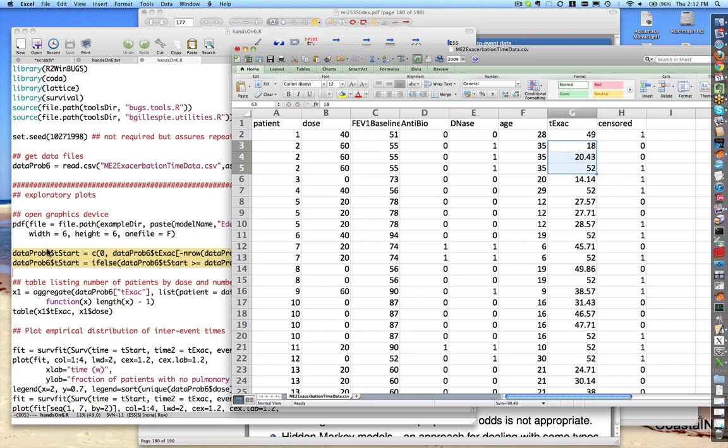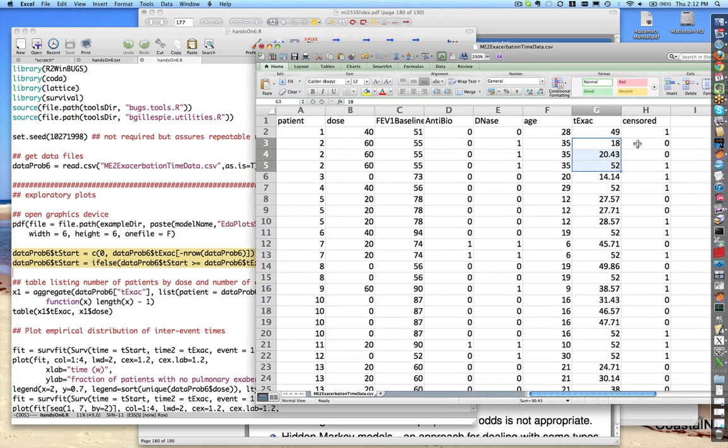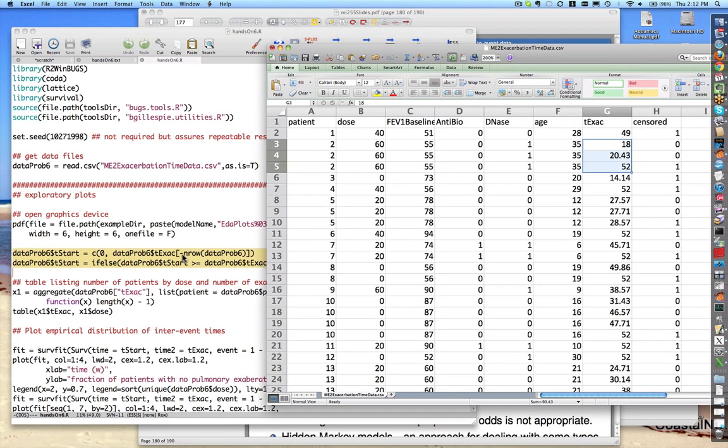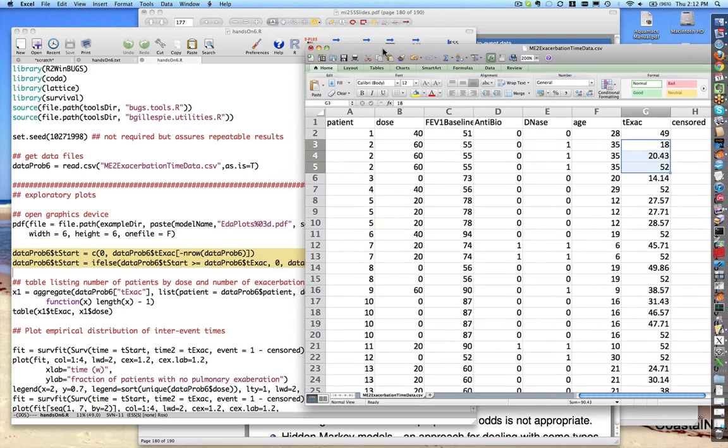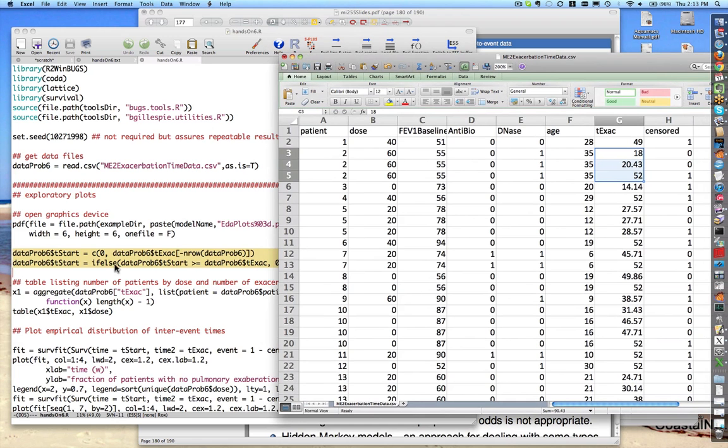The first line here in t start is going to create a new vector that takes the first 2 values in here, because you can see I've got this minus n row. By saying t exact minus n row, the number of rows in this, I'm actually shifting the whole thing by 1, if you like.